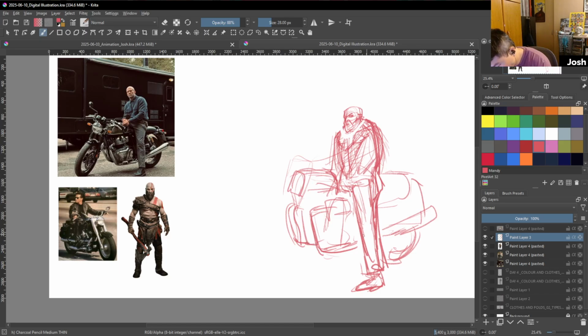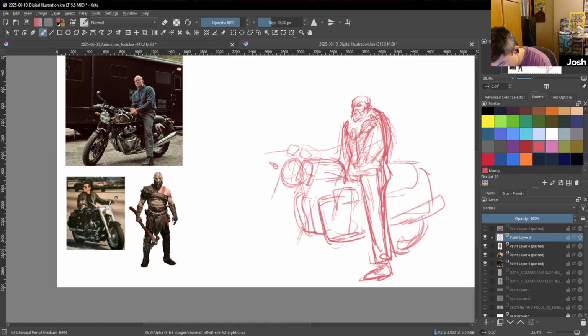And would you recommend, if any of the poses from the images I found don't really fit, even though it's the outfit that I want, that it's totally fine to take another image as a pose reference? Oh yeah, yeah. Honestly, the goal is just so that you get familiar with using references to help you build the knowledge that you need for the drawing. So if you need to change it or move away from it, it's totally fine. It doesn't need to be a full one-to-one replication of the reference.